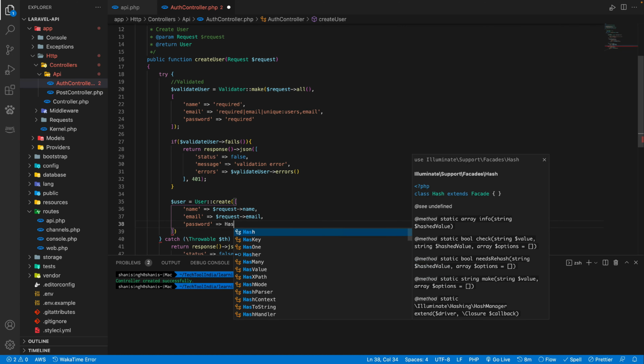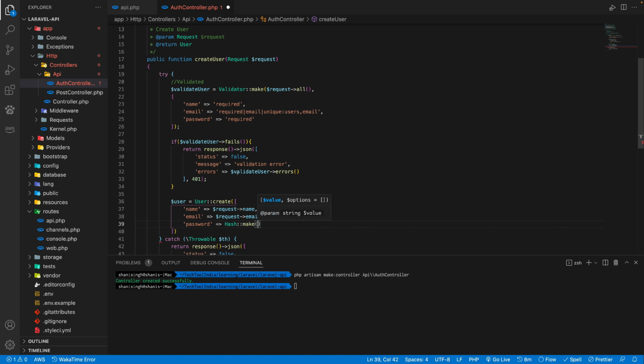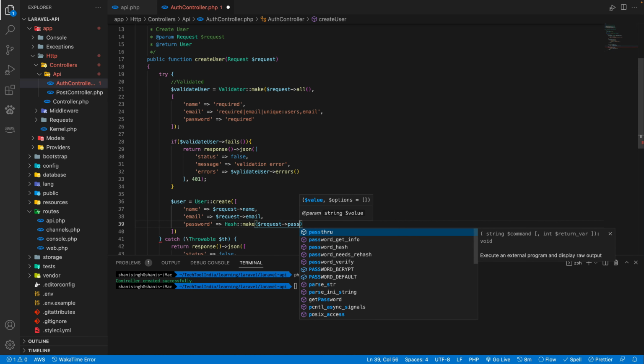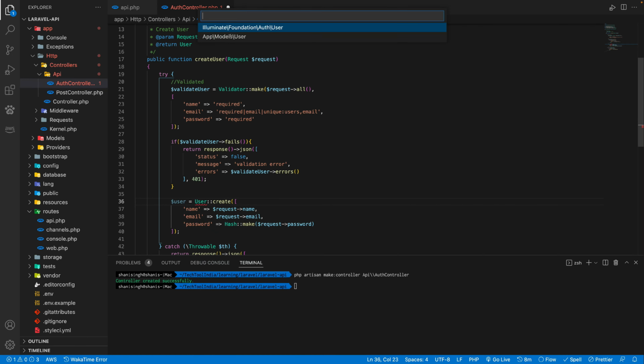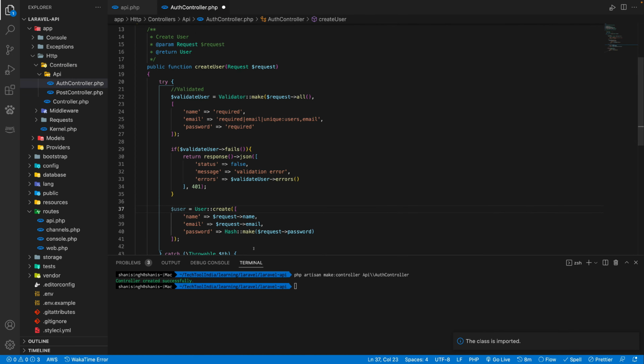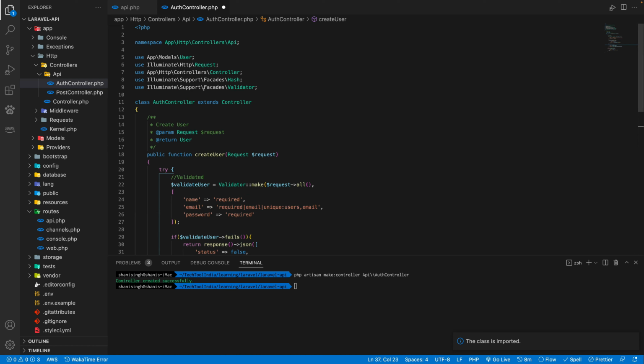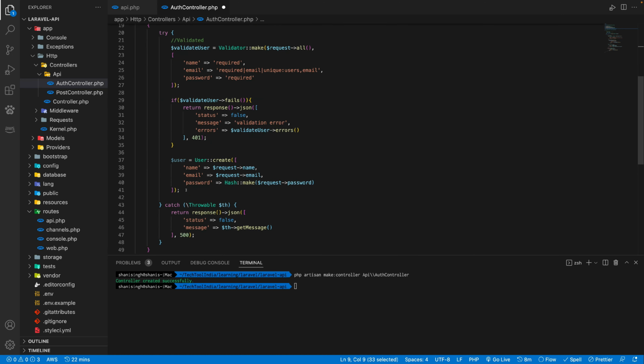For that we are using hash make, and the value will be the request of password. So this will create the user. In order to use this user, we need to import the user model, and in order to use this hash, we need to import this hash facade here. So we have imported hash, we have imported users, we have imported the validators. So 3 imports will do all this here.